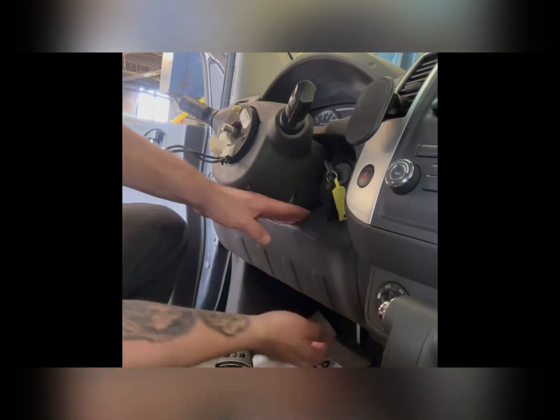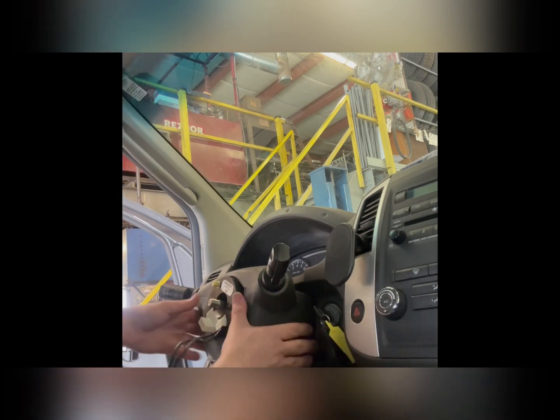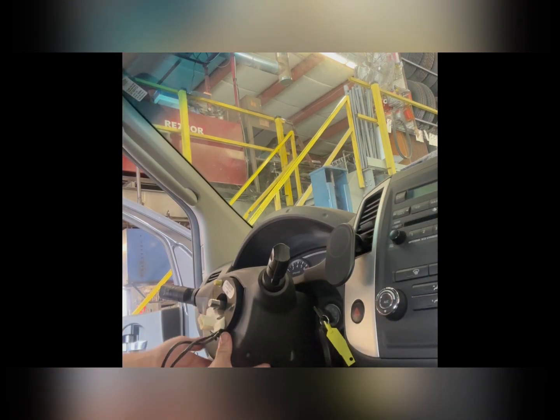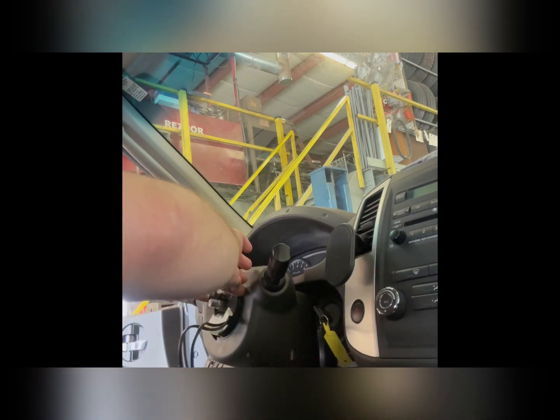Alright guys, so the reason you want to take this little Phillips head out of here is so you can pry this out just a little bit to where you'll be able to now take this cover, hopefully. Just make sure there's no more. So you'll take this cover, and in theory, you should be able to pop it out.